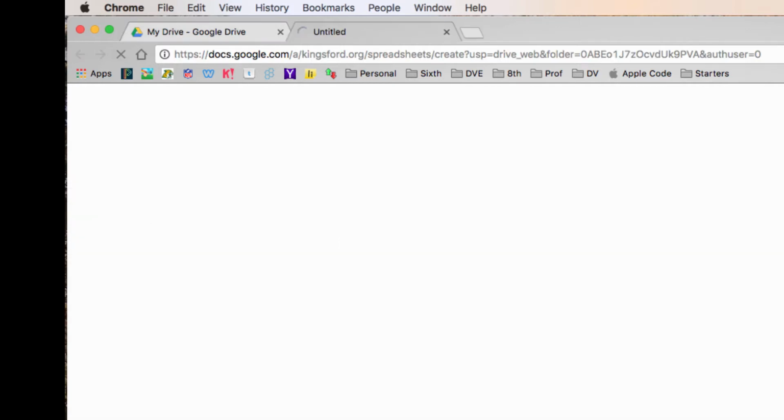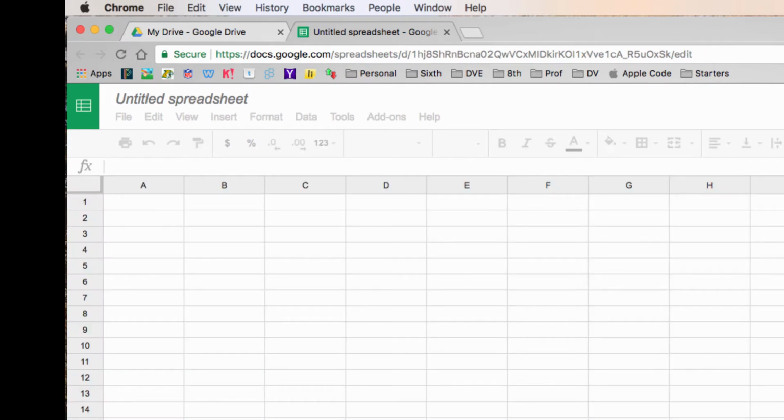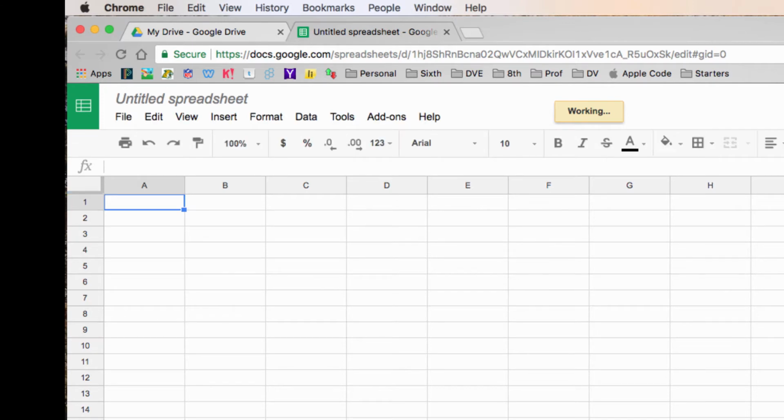What you'll get is a series of rows and columns broken up in these little squares like this. That's called a spreadsheet. These that run across the top, A, B, C, D, E, F, G, are called columns. These numbers down the side, 1, 2, 3, 4, 5, are called rows. All right, so never leave a spreadsheet untitled. At the top, I want you to call this bowling SS. That'll be short for spreadsheet.